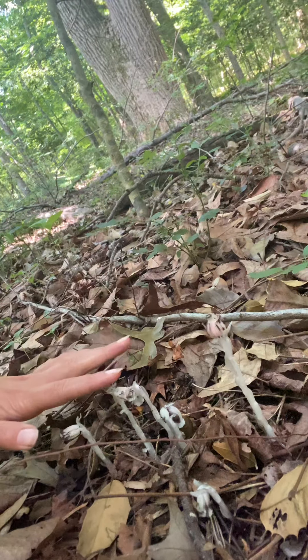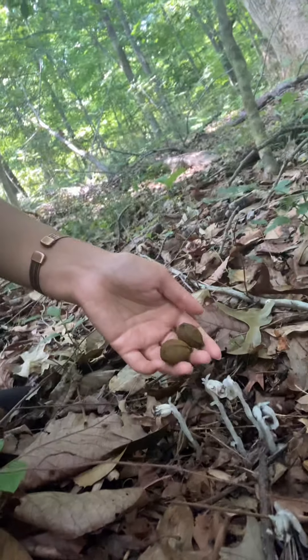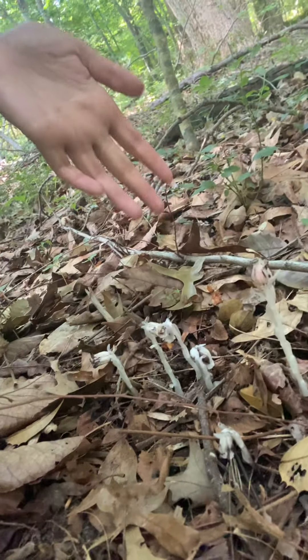Some trees they commonly grow at the cross points of are holly trees — we have holly leaves here — hickories, we have some hickory nuts here, and beech trees — we've got some beech trees up there. I often find them near russula mushrooms. We don't see any right now because the mycelium is underground and there are no fruiting bodies up, but I find them to grow at those points. This plant was worked with by indigenous people, has spiritual use, and it's just so magical.